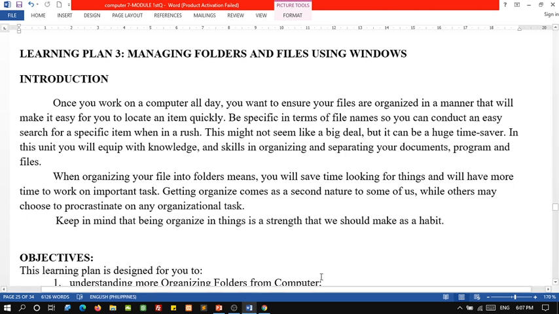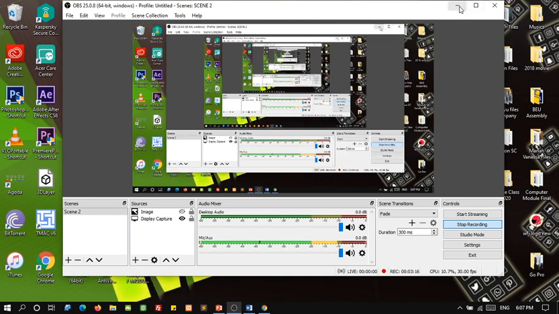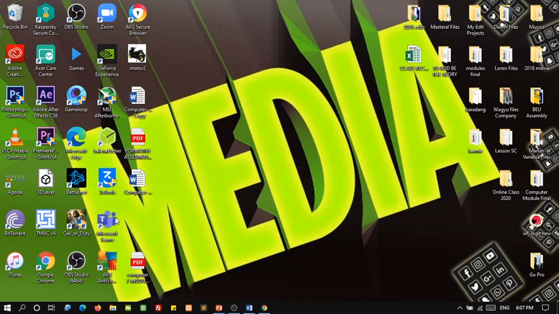Getting organized comes as second nature to some of us, while others may choose to procrastinate on any organizational task. Meron kasi yung mga tao na nagsisave na lang sa labas ng desktop. Kagaya ako, sinisave ko sa labas ng desktop para mas makita ko kaagad.